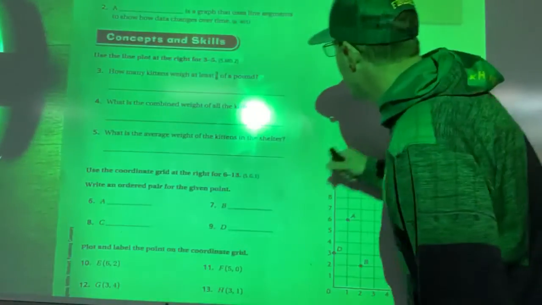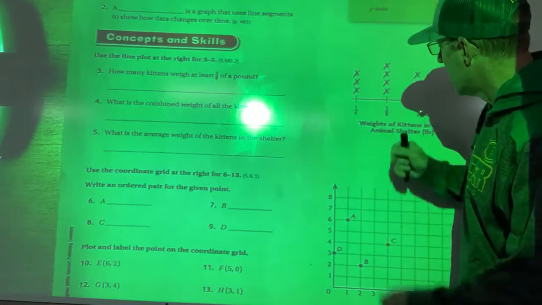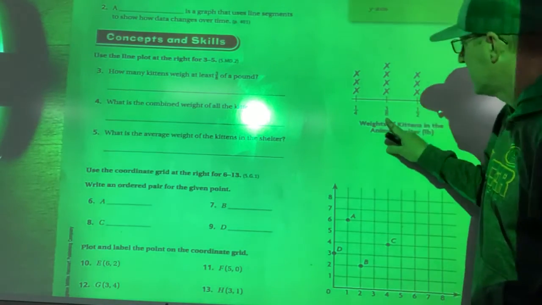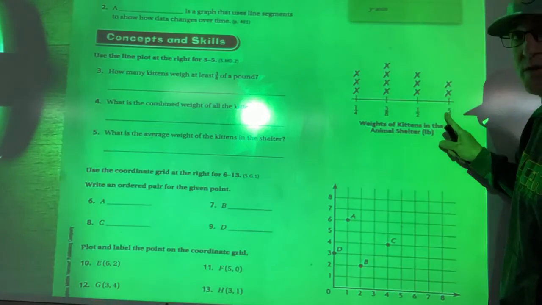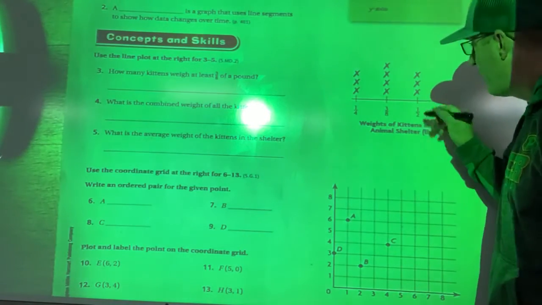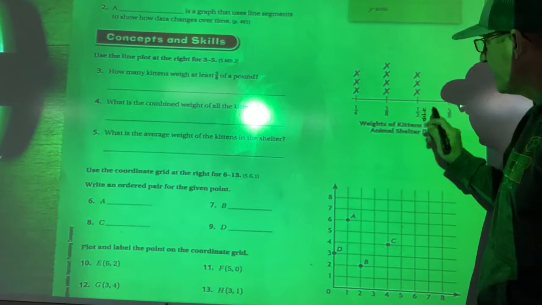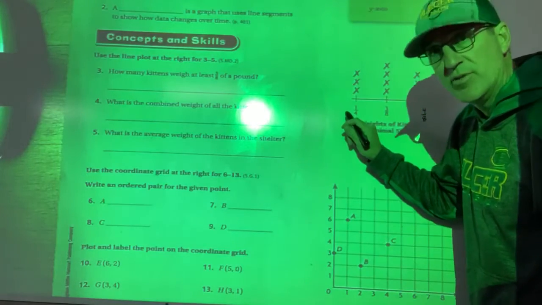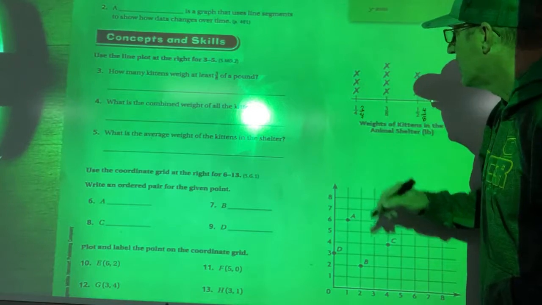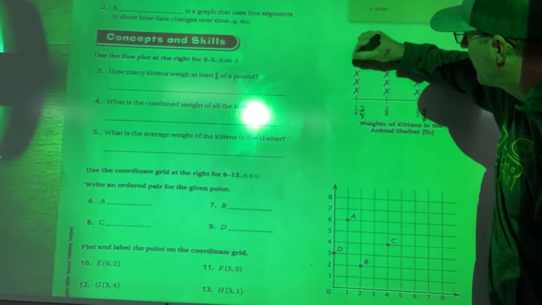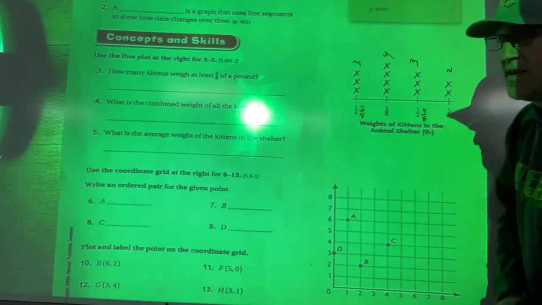Please remember, on a line plot, if you want to add them up, my biggest number is 8. If that's 3/8 and that's 5/8, what comes between 3 and 5? Yeah, 4/8. I would write that down as 4/8. If this is 5/8, 4/8, 3/8, then this must be, yep, 2/8. Don't forget, number them. I have 3 of those, 4 of those, 3 of those, and 2 of these.